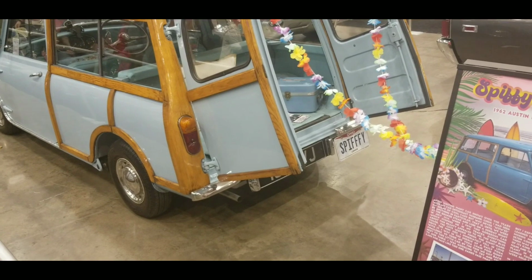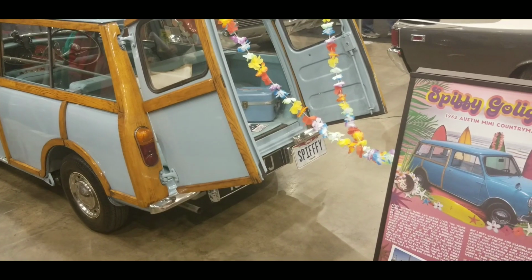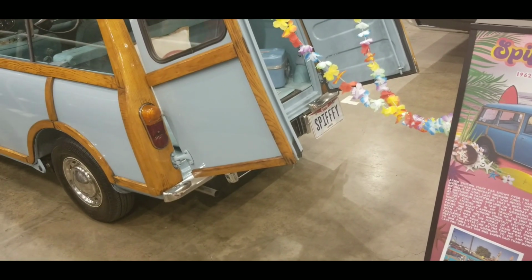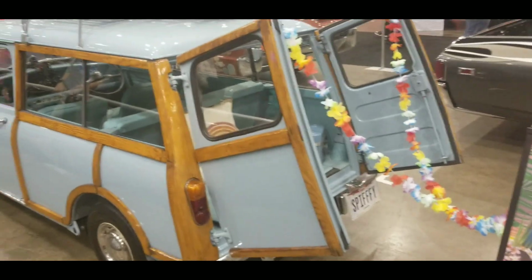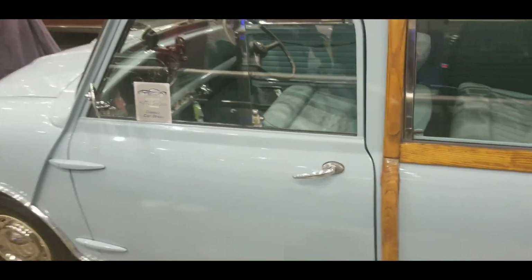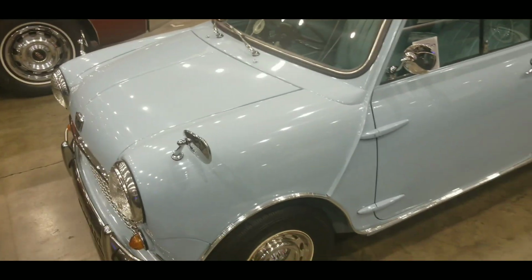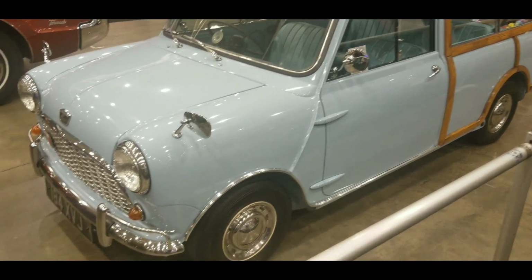Check this car. This is so cool. It's called the 1962 Austin Mini Countryman. After visiting many car shows over the years with my car enthusiast husband, I had seen my share of cool cars, but never was wowed. And this car wowed me. I could see why they get excited about it. That is pretty neat. The steering wheel is on the right side, so you wonder if this is from England, probably, possibly. It's pretty cool. Austin Mini, 1962 version.